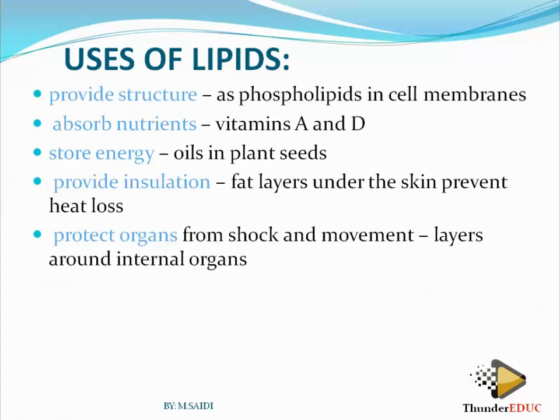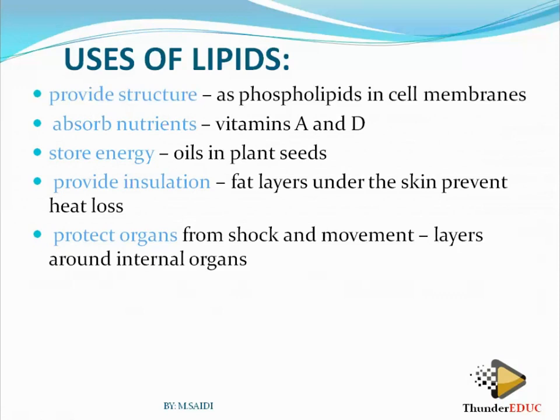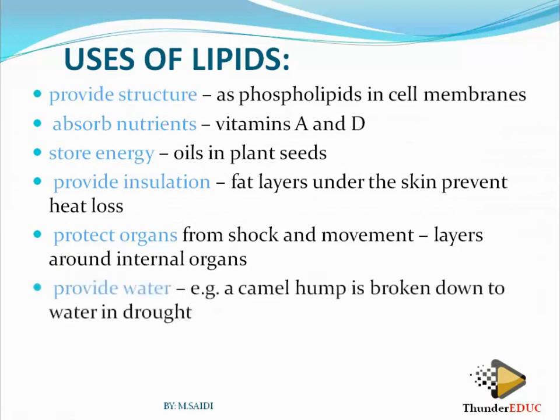And sometimes when you starve, these fats can produce energy. So these organs will not collapse. Why? Because these organs will obtain the energy from these fats which are around them. And then you will continue surviving even if these other body parts are small or have shrunk, the cells have shrunk, they have died. As long as the organs are still functioning normally, then the person will have life.